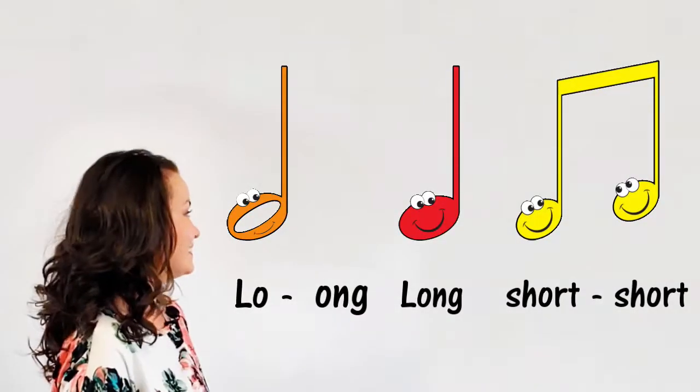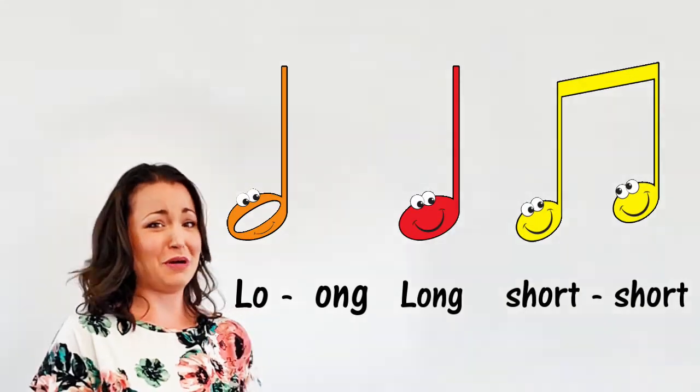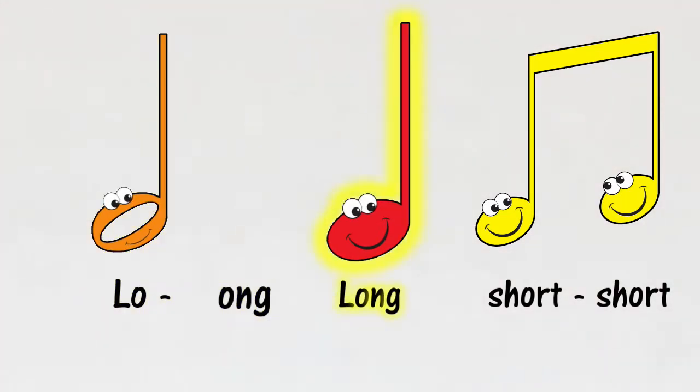That's right. It's Short Short, also known as the two-beamed eighth note. Let's go ahead and add this two-beamed eighth note to our mix. Oh dear, that looks super hard. But I think we can do it. Are you ready, boys and girls? Ready and long, long, short, short. Wonderful job.